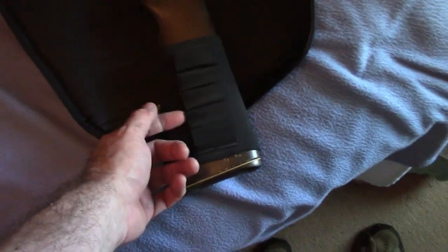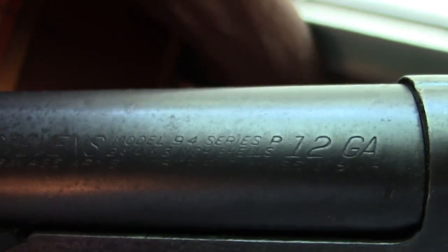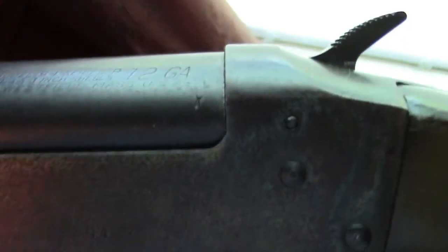I had this left over because I used to have it on my Maverick 88. So I put that on there to see if I can have some storage for shells with it, because you can't shoot a shotgun without the shells. Stevens Model 94 Series P, 12 gauge. Savage Arms, Westfield, Massachusetts. Yeah, okay. So that's kind of neat. Never had a shotgun with a barrel that long. Either we'll get even better velocity than normal, or it's going to slow a shell down, depends on the power load, I guess.